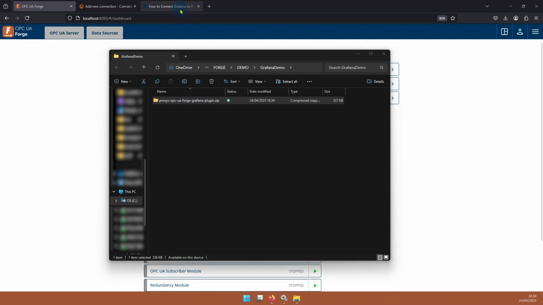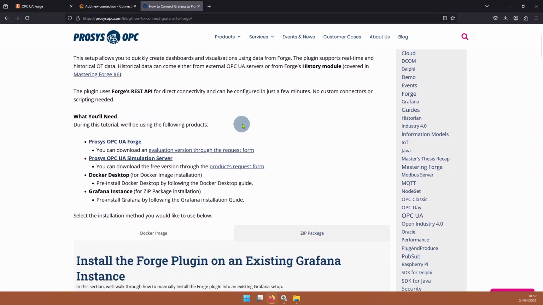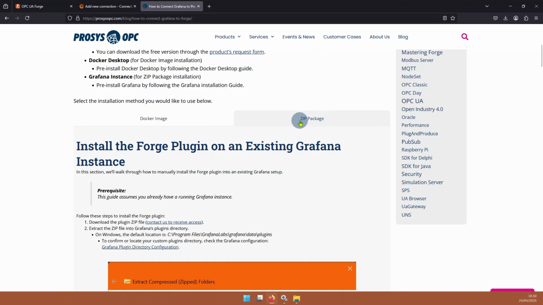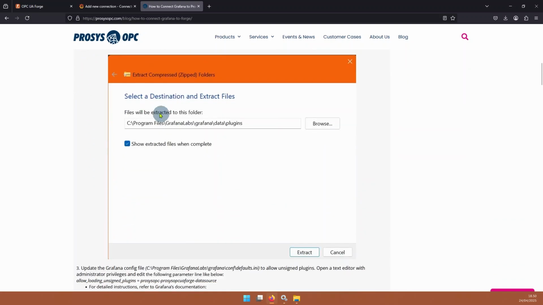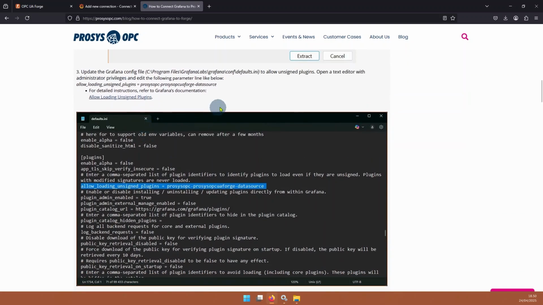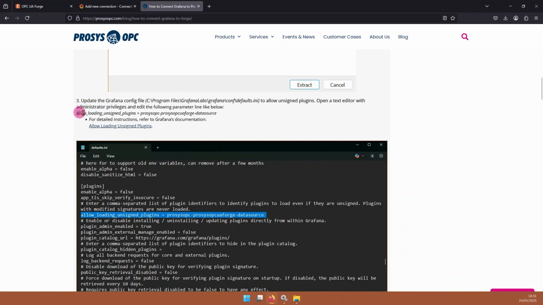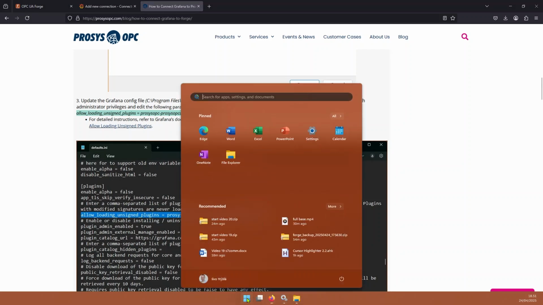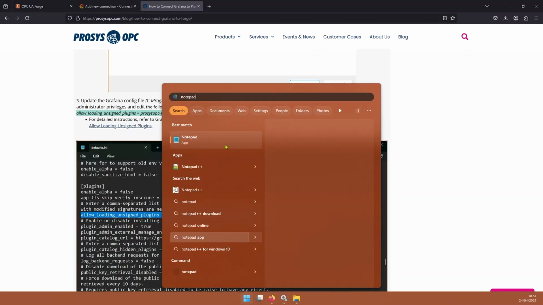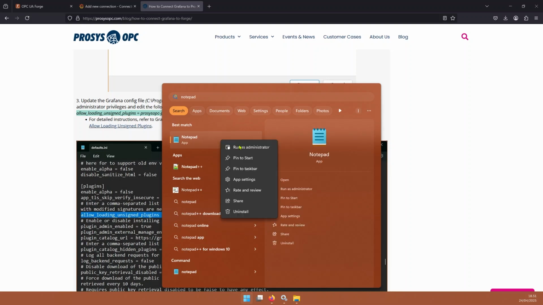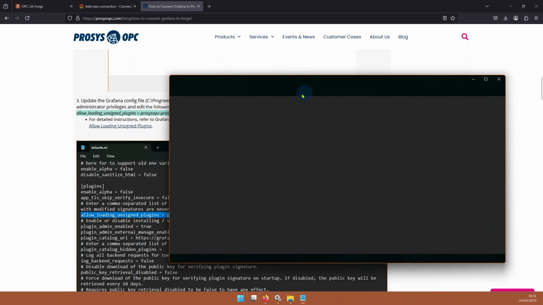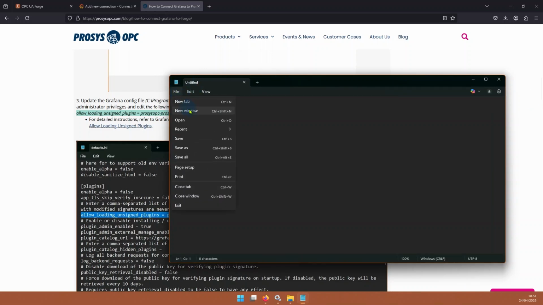Then if we check out the blog post of this tutorial, I select the zip package. We see that we need to add this row to the default init configuration file. I select copy that, then I will start Notepad with administration privileges, and then I will open the file.